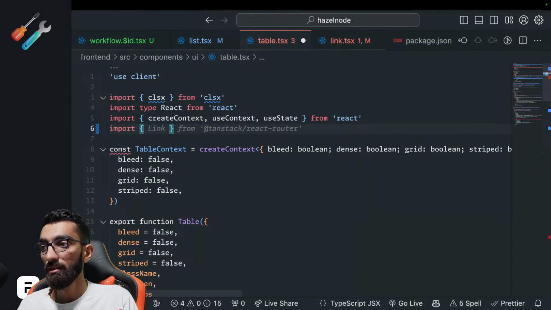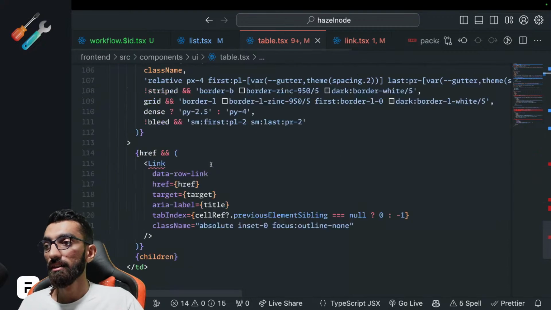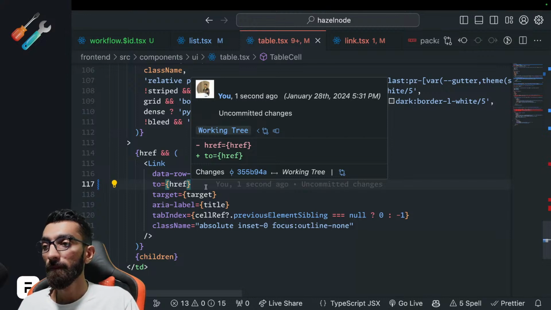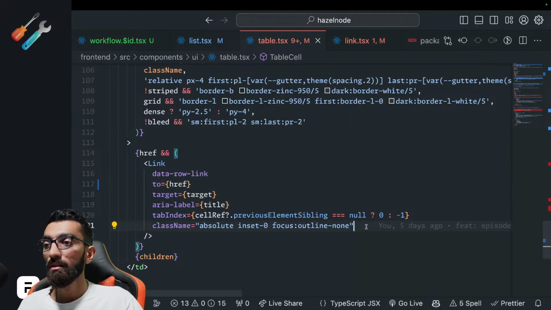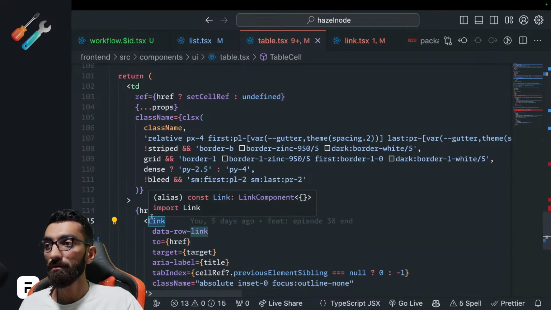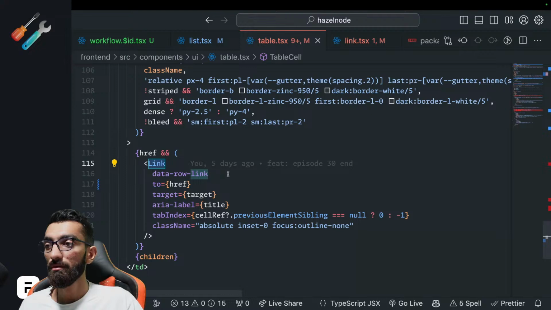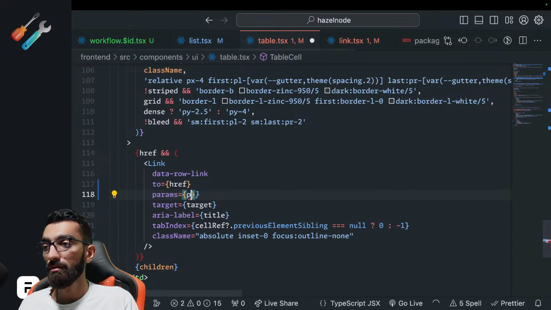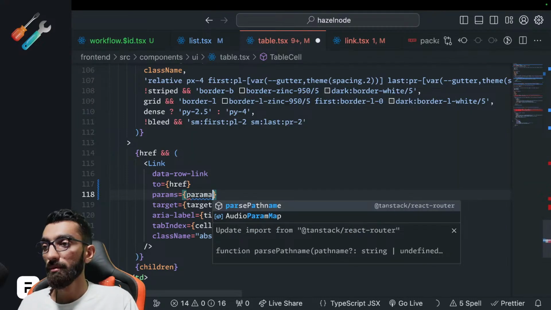Import Link from TanStack, and then they are using it here, right? So href is not, I think, the right thing here. "to" will be href, and then I think this will pass in any additional stuff that comes. Params equal to params.